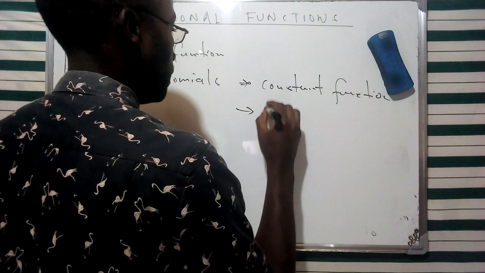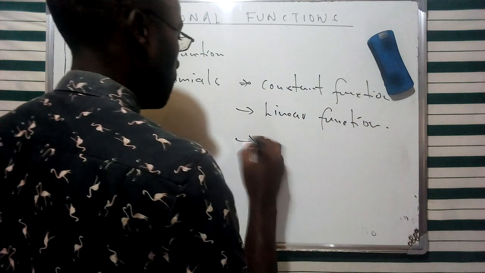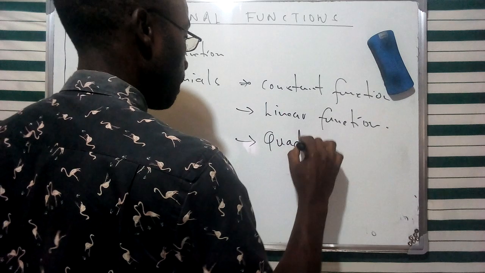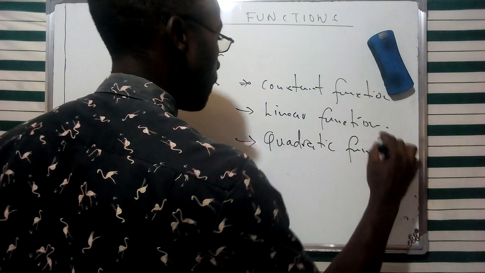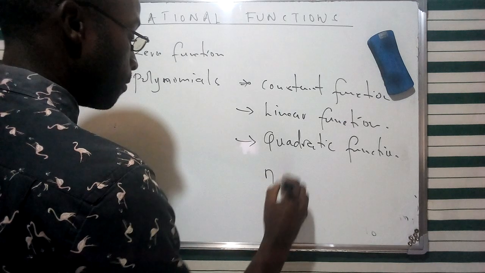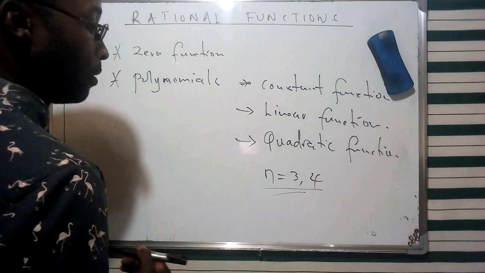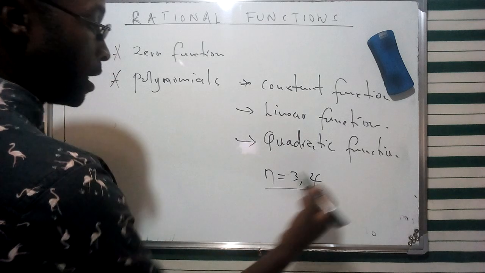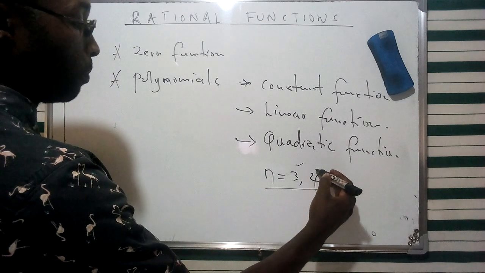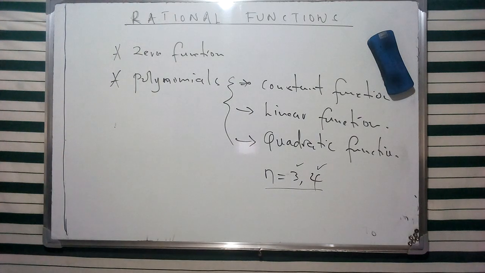and then we talked about the linear function, and then I mentioned the concept of a quadratic function, and lastly I mentioned polynomials which can be given in terms of a higher degree n, whereby we had values of n, perhaps 3, 4, etc. So we said that these are going to be higher order or higher degree polynomials, which can be given as cubic, quartic, etc. So basically we have stressed our discussion on various forms of this specific function.